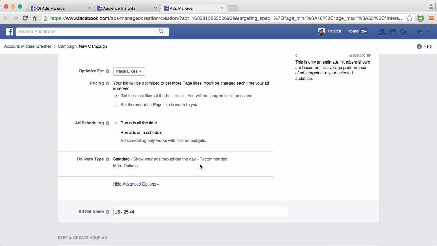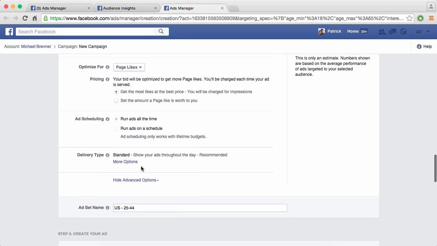Once you gather a lot of data and you started to scale a campaign, you can still come back to that option if you see, okay, I'm getting the cheapest likes between like 1 and 5 p.m. Then just invest all your budget into that time frame and forget about all the other times of the day. But this is nothing that I would specify in your first campaign, okay?